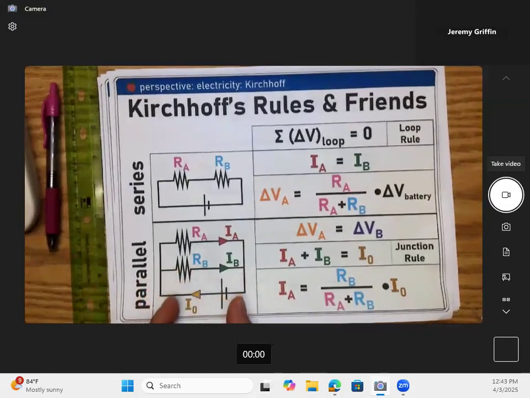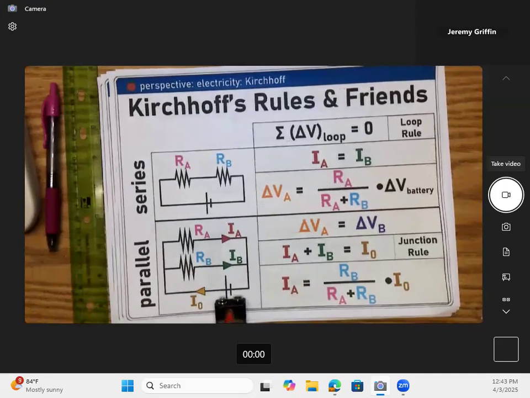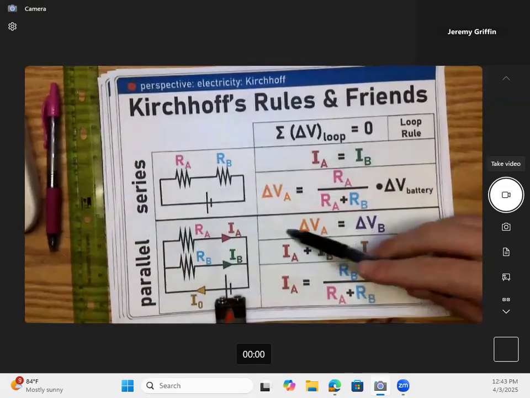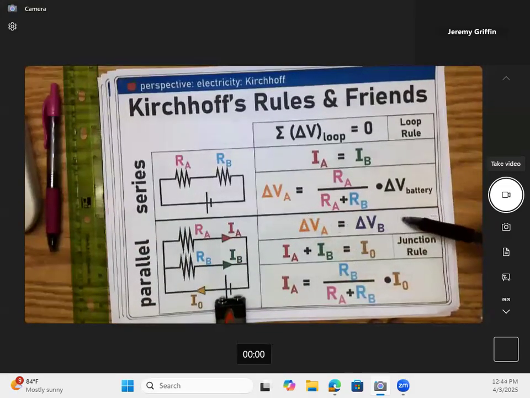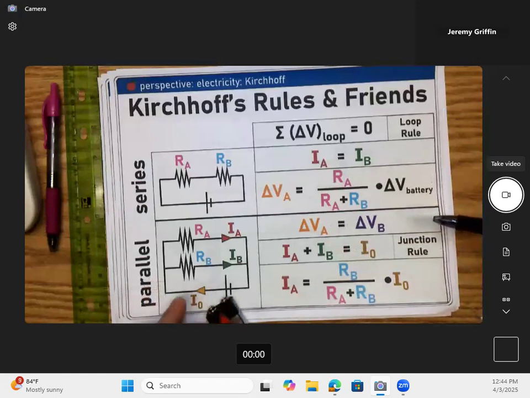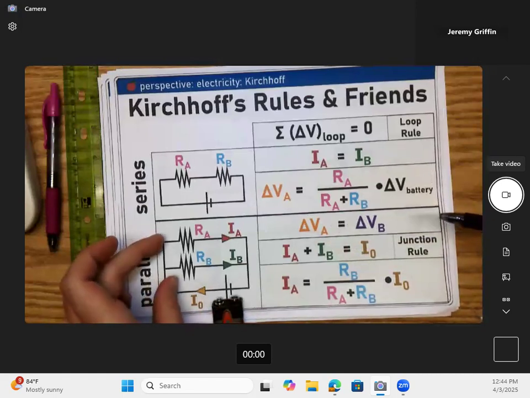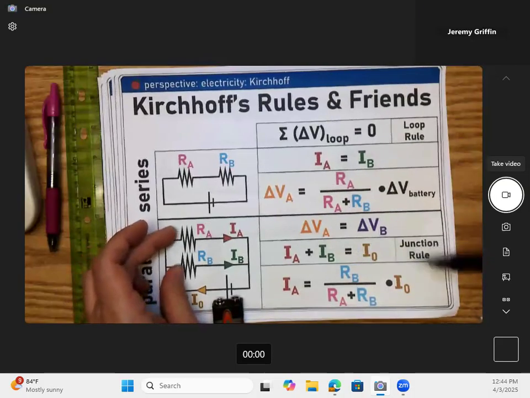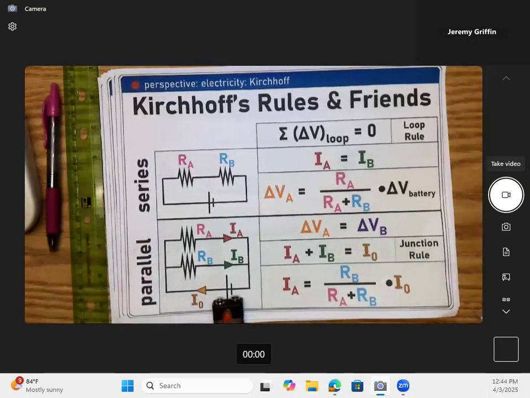Okay. Because if this was my battery, I got 9 volts. Boink, right there, 9 volts. Would there be 9 volts across this and also 9 volts across this? And that's exactly what this line says. This was the answer to that question. It's right here. Now the current, however many amps are supplied, that's going to split, isn't it? Okay. Now the current could be the same if the resistors are the same as each other, but they don't have to be, and that's not going to universally be true. If there are different resistances, you'll get different currents through each branch.